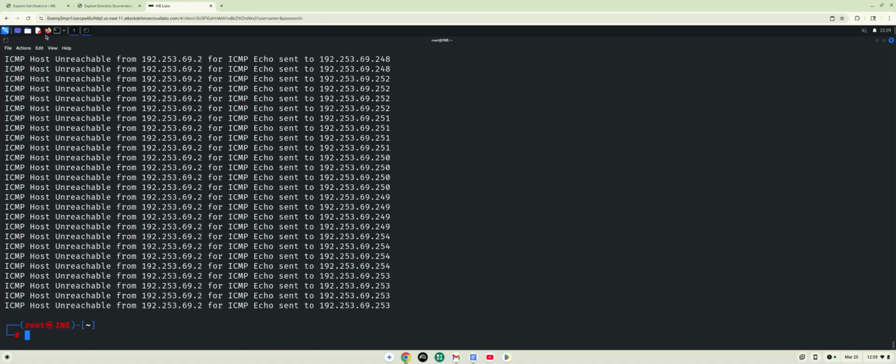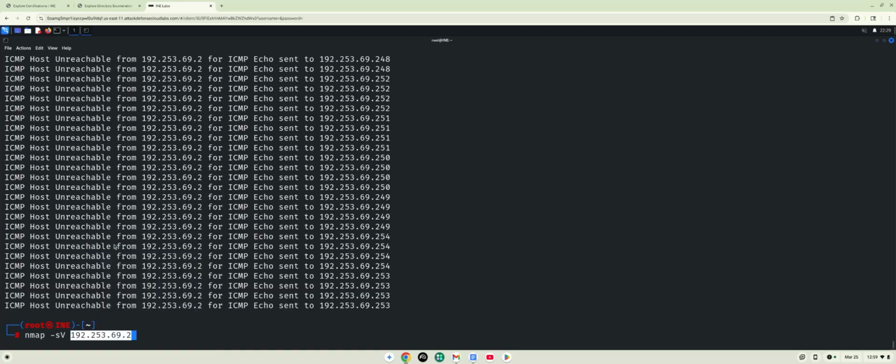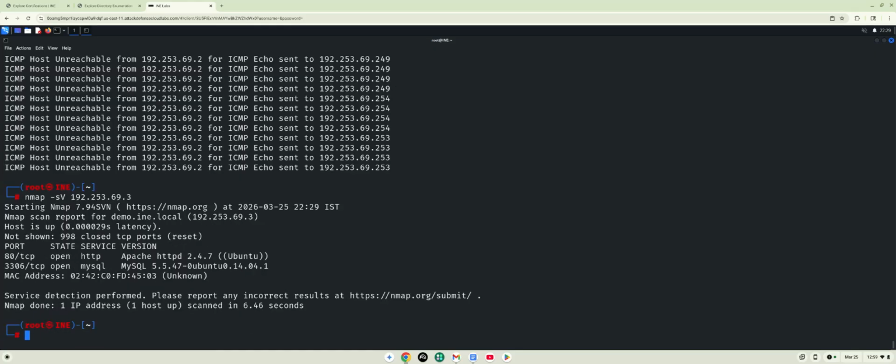So let's run an nmap scan here and see what ports are open. I'm going to do a service scan, and this shouldn't take very long. I'm going to paste my IP address here and alter that to 3, since we know that's the target host now. Let's get that running. All right, so we can see that port 80 is open and port 3306 is running, and we can see that it's running Apache.